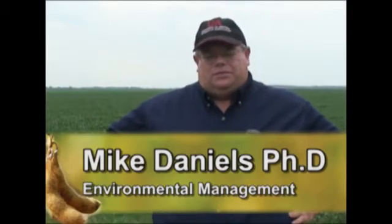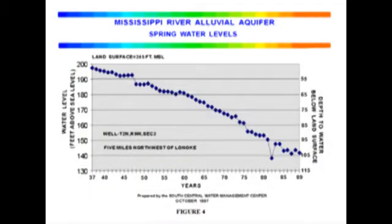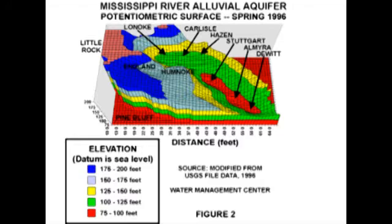During this time of critical groundwater decline on the Grand Prairie, as our water supplies dwindle, the demand for water will go up and the supply goes down. Obviously, the cost is going to go up for water, and while water has been relatively cheap in the past because of our shallow groundwater wells, we are going to be looking at having to spend more money to irrigate our crops.